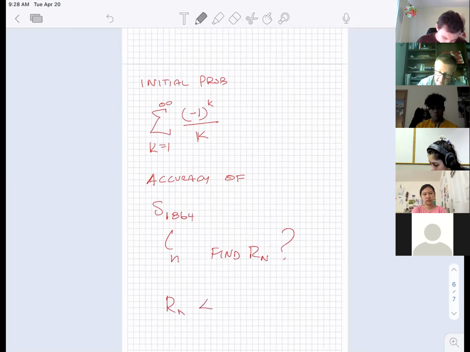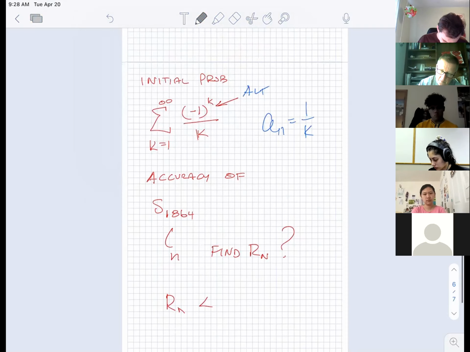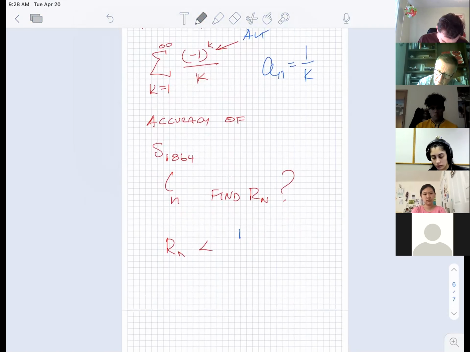is less than the expression to the n plus 1. Remember, this part of it here is just the alternating part. So I don't need that. a n is actually just 1 over k. Remember that? Like the alternating part's not part of the formula, right? We figured that out part of the way into our discussion. So it's less than 1 over, not k, but n plus 1. One more than that.